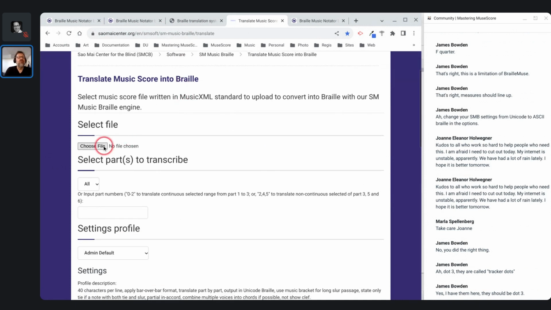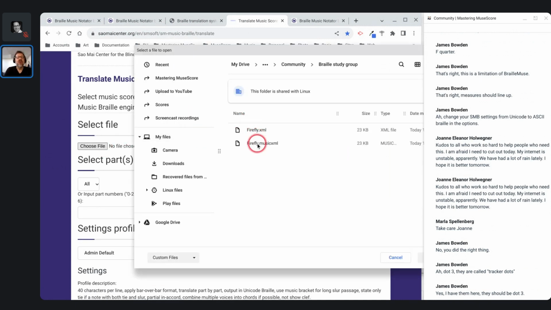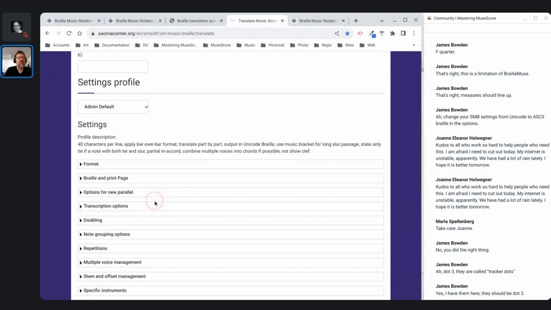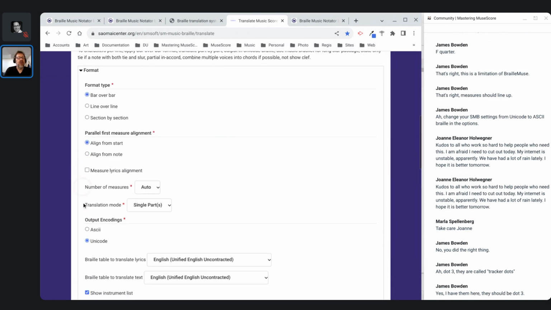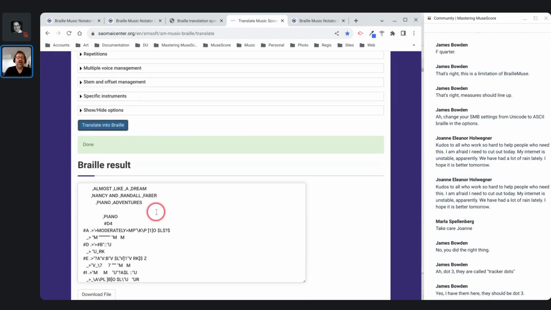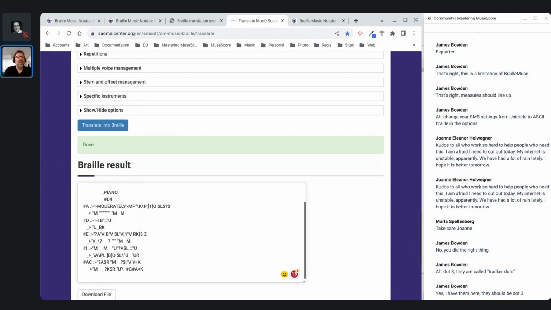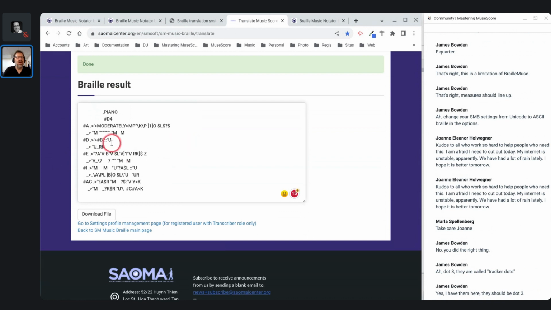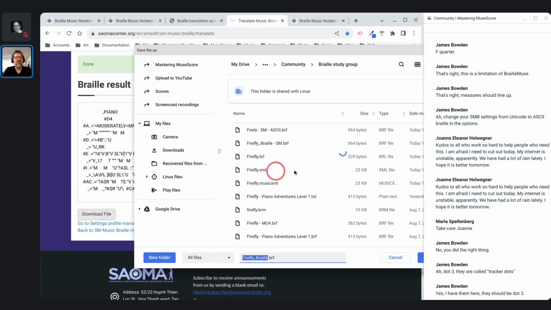So I've reloaded the page. I will re-choose the file of Firefly, and I will re-choose under Format ASCII, and then I will redo Translate into Braille. It says done. Yeah, so I think what happened is it just didn't even do it again. I think because I didn't reload the page, it just said, hey, I've already translated that file, and it didn't do anything else. So I think what happened is I was still looking at the Unicode version, and that was just messed up. So now I'm seeing in their little display all the ASCII stuff. So there we go. So that's apparently what I needed to do, is refresh the page to force it to regenerate.